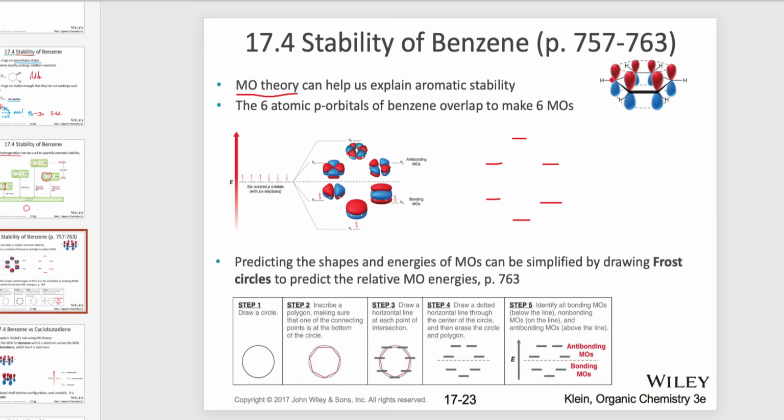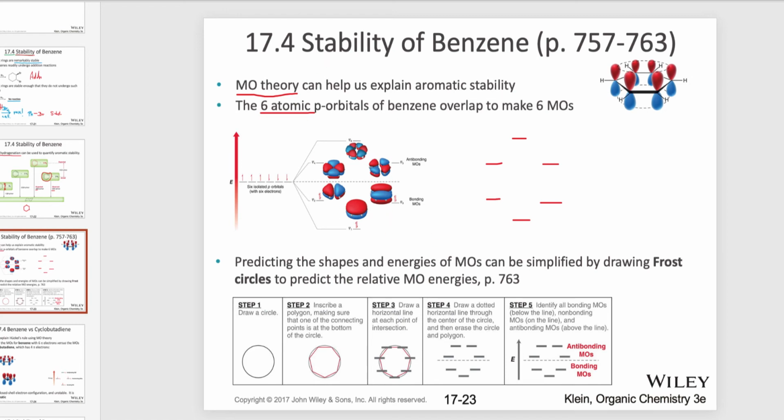Benzene has 6 carbons, 6 atomic p orbitals, which will give you 6 molecular orbitals. Here they are. The lowest energy one is the simplest one, and that is where there are no nodes. So we have the colors lined up all around, and that makes it the most stable one. Since we are dealing with 6 atomic p orbitals, we have 2, 4, 6 electrons in here. So you can fill these in. I won't do that. That's also what's shown here. And you can also look this up in the textbook.